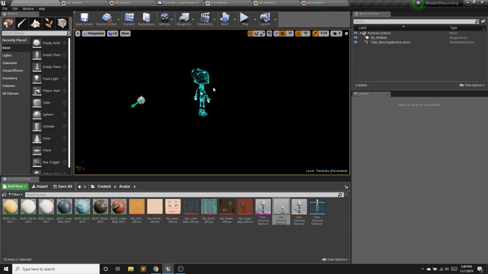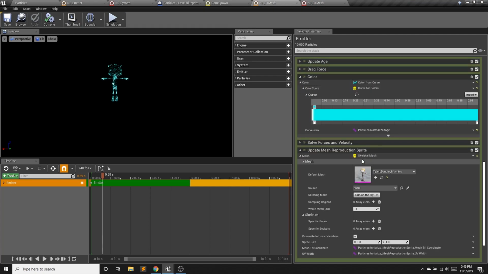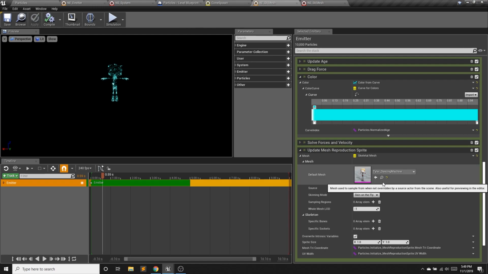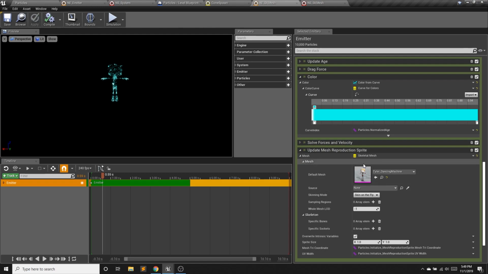So I'm already using this. If we go back to our emitter, in the update, I'm doing this update mesh reproduction sprite, so I can't have curl noise force and my update mesh reproduction sprite competing with each other. So I'm going to need to have a separate emitter.